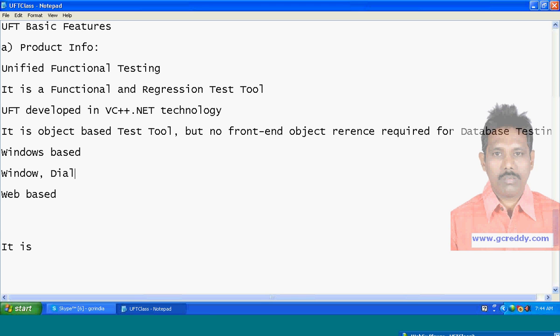Next, dialog box. Next, button. Next, edit box. Next, checkbox. Next, radio button.